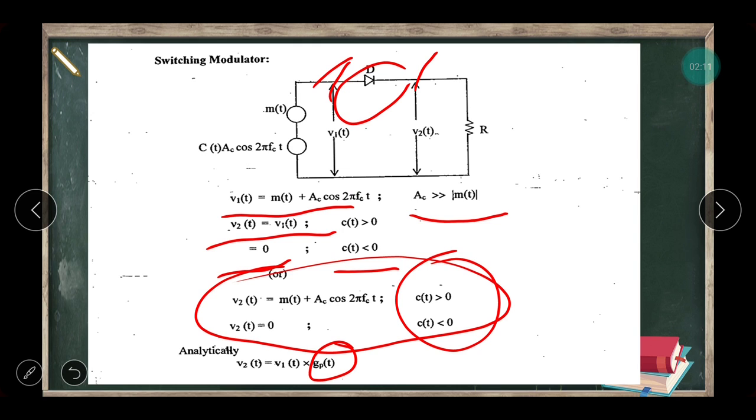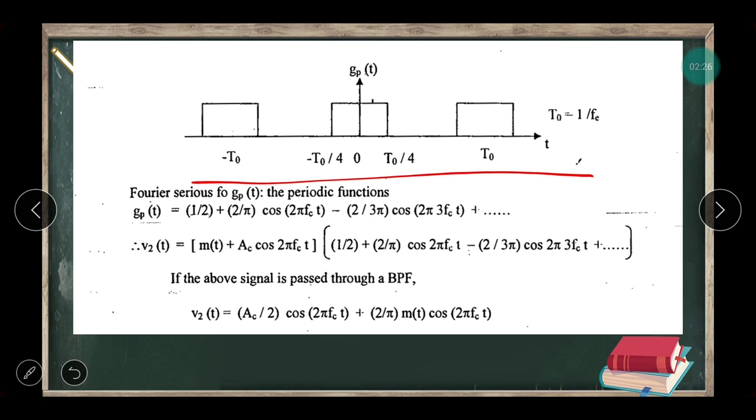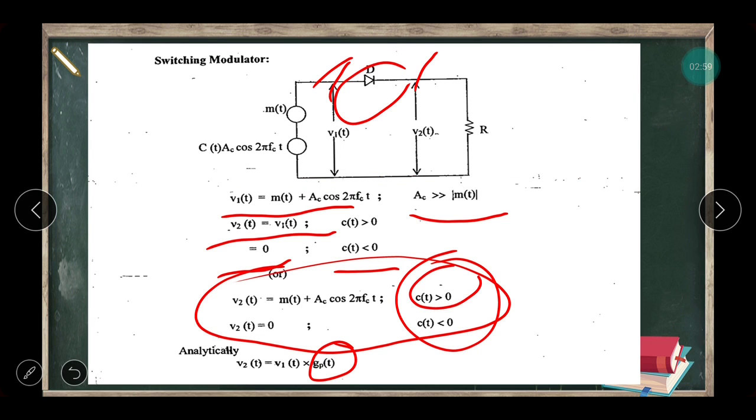whose width is the carrier pulse width for the positive half. And now it will be clear. So g_p will be this rectangular pulse train. Why have we written this? Because c(t) will be like this. For the negative half of c(t) the rectangular pulse train is 0, and for the positive half of c(t) the rectangular pulse is unity. So when c(t) is positive g_p is 1, and when c(t) is negative g_p is 0. We want that only, right? So it is clear now.